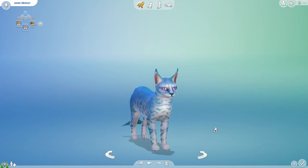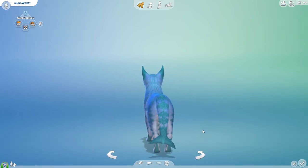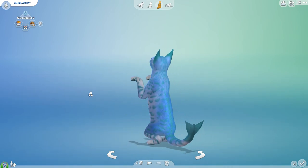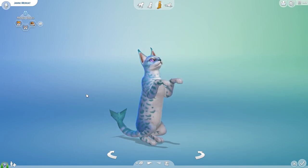Among all of the mer-kittens we ended up with was Jani. She was actually the very last of the mer-kittens born, and she did inherit her mother's beautiful mermaid tail. Look at Jani - can you show your tail off a little bit? Because it's absolutely beautiful. I managed to find it during one of my late night custom content sprees on Tumblr and I can't remember exactly where I found it.